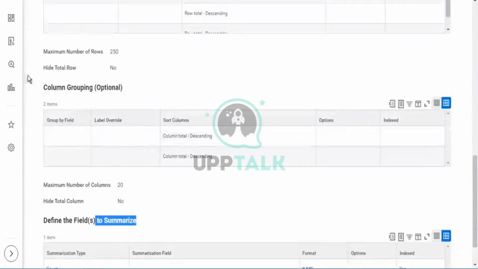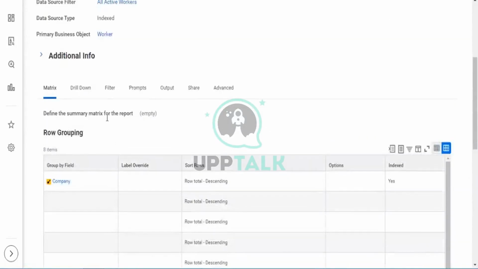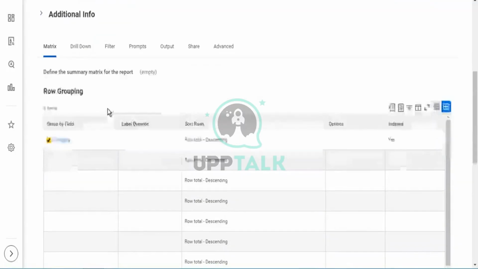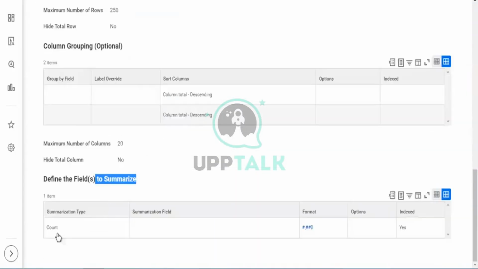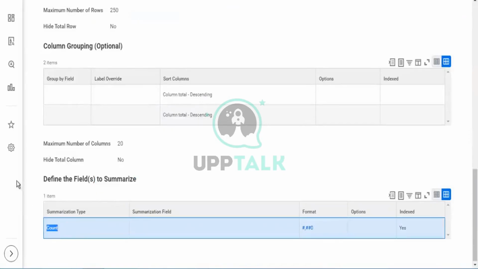Based on these groupings, what summarized data do you want? For each of these companies, Workday is getting me the count, which is the default summarization. You have to have at least one summarization based on which Workday would get you the data. For each of these companies, the system is getting me the count.